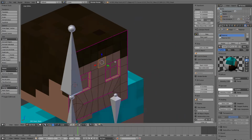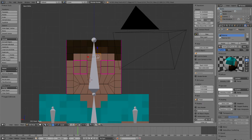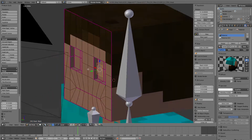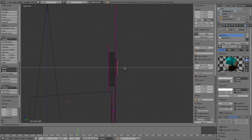Okay, then select any one of these. I'd select, I don't know, anything really. Hit Shift D. Then, in the smaller grid squares, drag it down to the middle here. Turn its crease all the way up, of course. Wait a sec. Extrude outwards like this, to be, you know, pretty big.